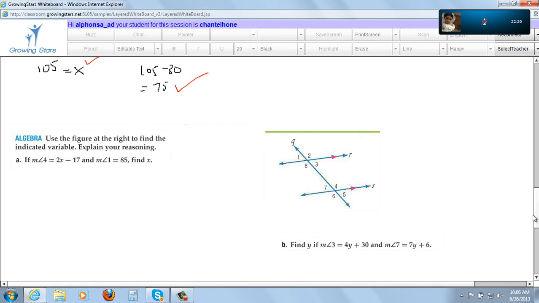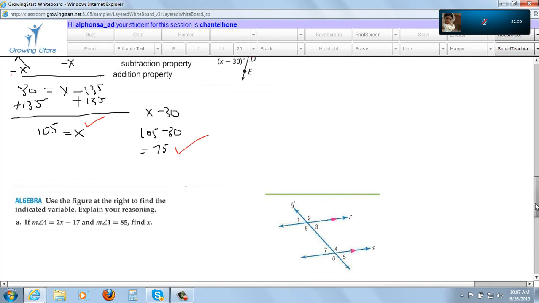That means these two angles are supplementary. Am I correct? Okay, because same side interior angles, right? Also, these two angles are supplementary, linear pair, correct? And also one more method: here this is 75. So already this is 75, which means 180 minus 75 will give you x, right? Is it clear?